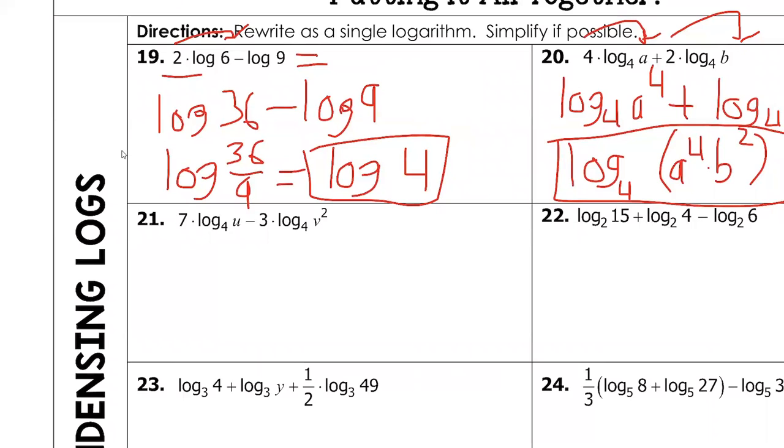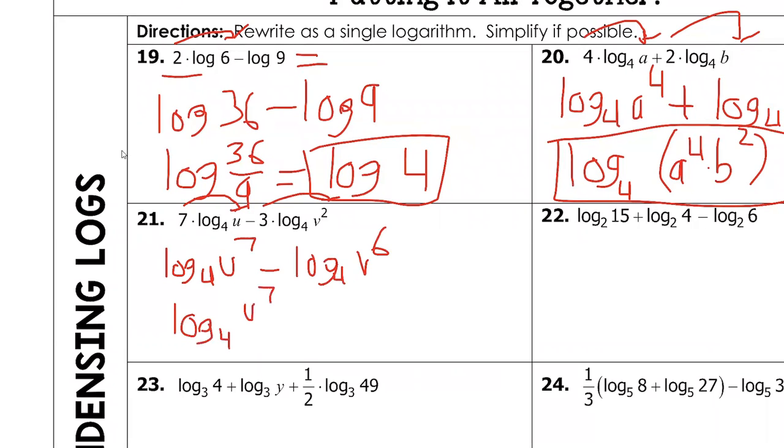But for a question like 21, you're going to do the power property. So take those coefficients in front and raise what you have up to that power. So that'd be u to the 7th minus log base 4 of v. Just be careful if you already have a power. Remember, if you have a power to a power, you multiply, so 2 times 3 would be 6. Then you're just going to divide what we have, and keep in mind this is a U and this is a V, so we can't combine. I know my handwriting, they kind of look the same. It's a U on top, so you can't do anything from here.